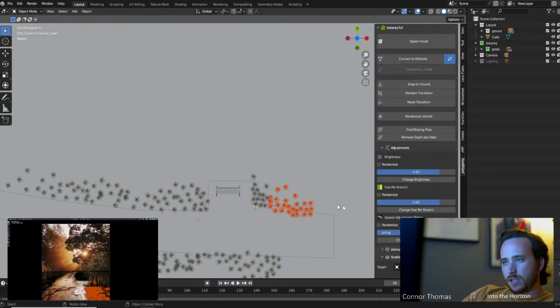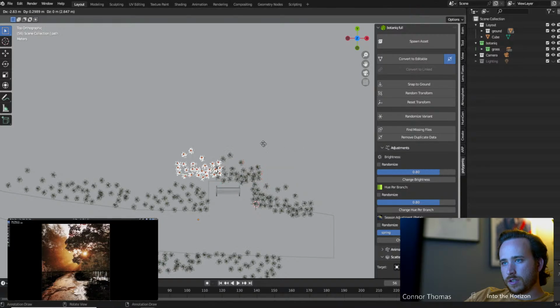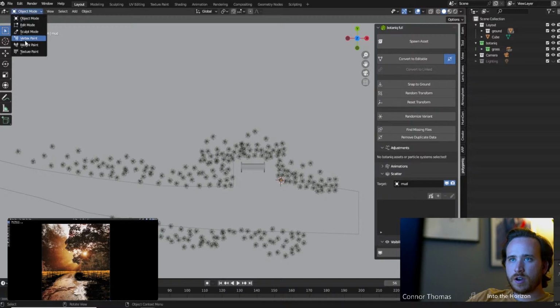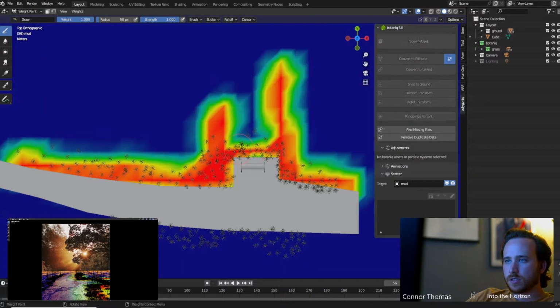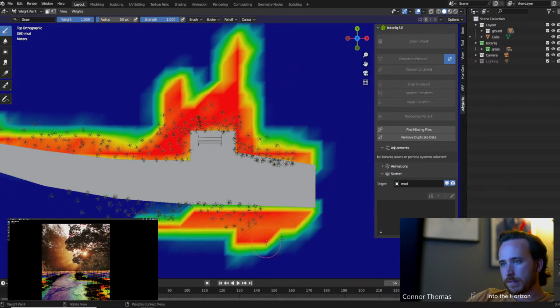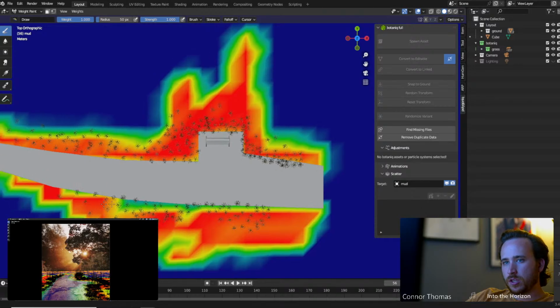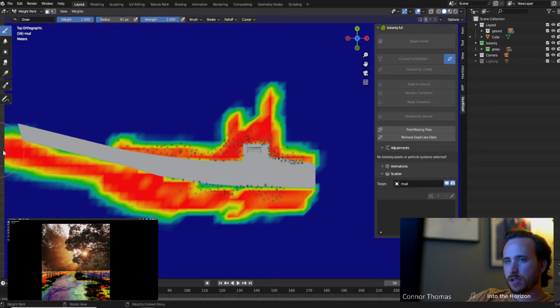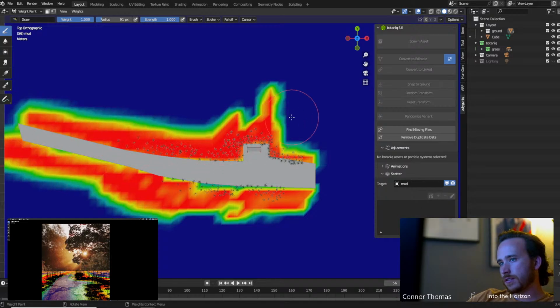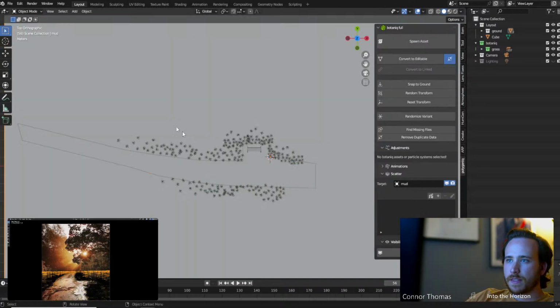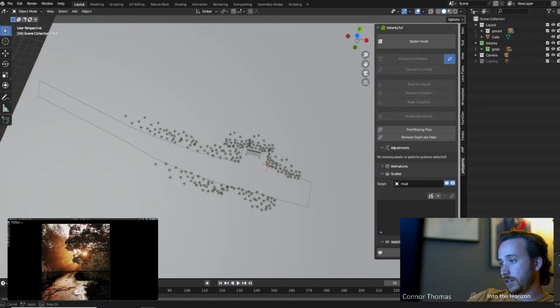Do that roughly there. I'm actually going to just duplicate some of our already created grass layers and go back into our weight paint. We can use this weight paint for a lot of different things, but for our purposes, we're going to need it for bushes, grass, weeds. That way we don't have to do the manual work that we already did. So what I said earlier I could have done, which is what I'm doing now.